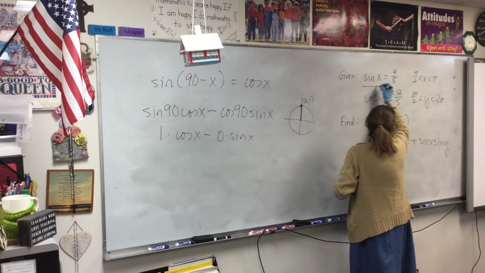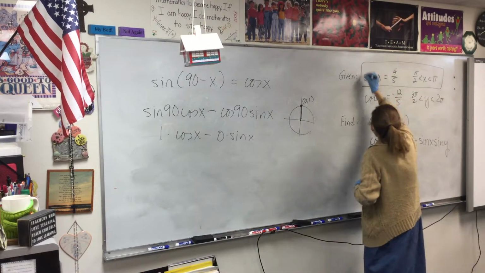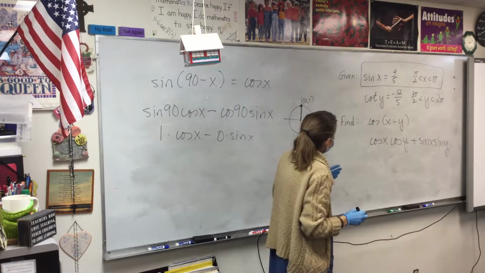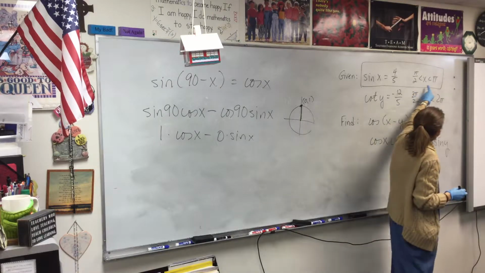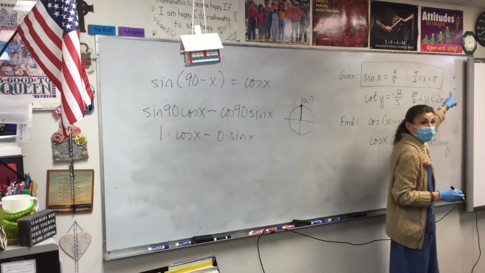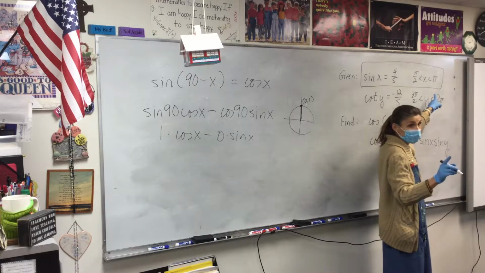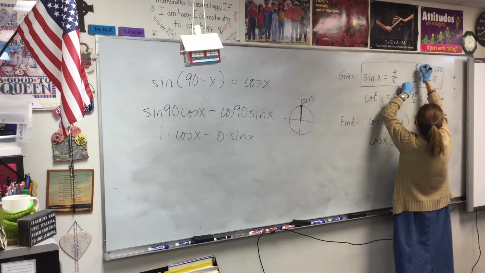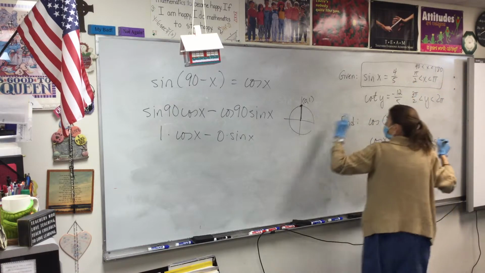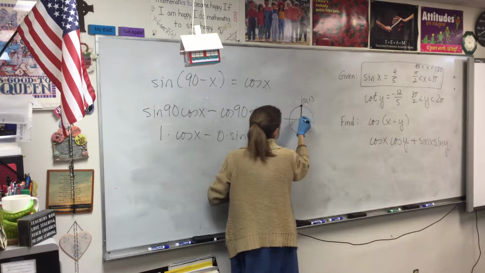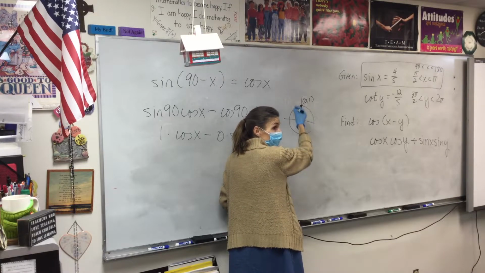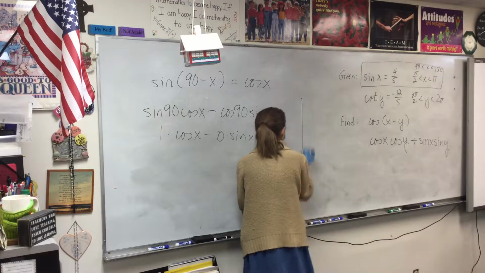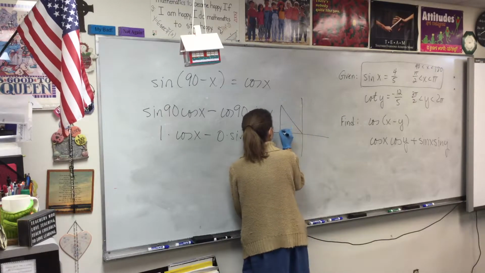Could we draw a picture of this? Well, the answer is, of course, yes. Tell me what this is saying. It's in the first quadrant. Not the first. Second. The second quadrant. Because pi is 180 and pi over 2 is 90. So if we're looking between 90 and 180, we're in quadrant 2, right? So I'm going to draw a picture of angle X. It is in quadrant 2.